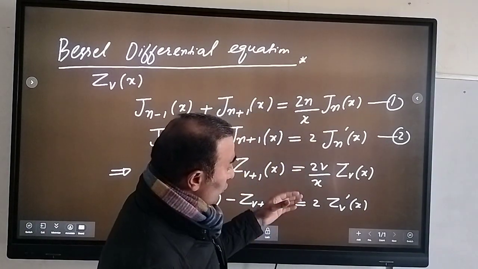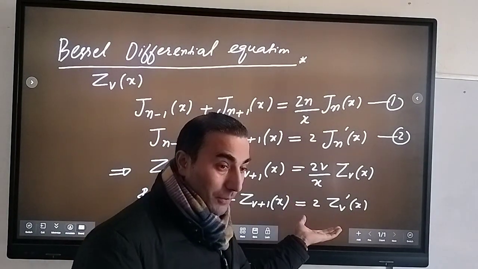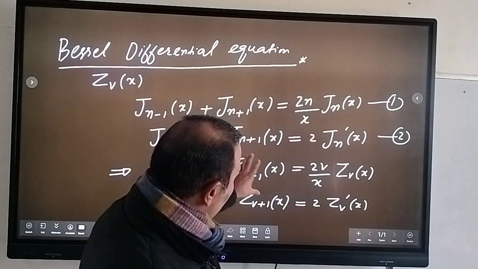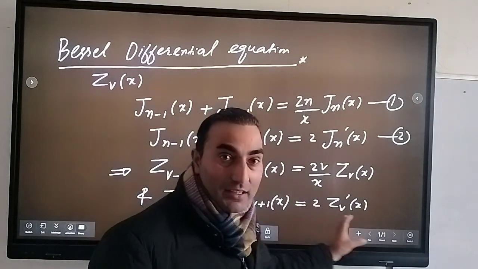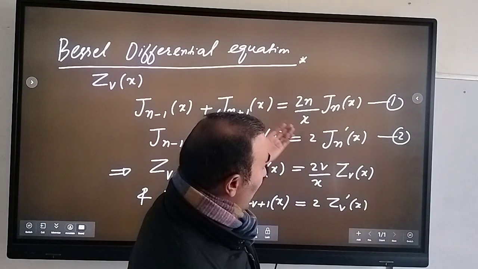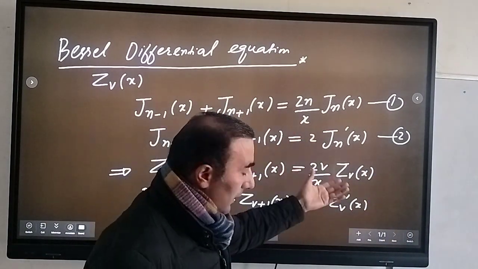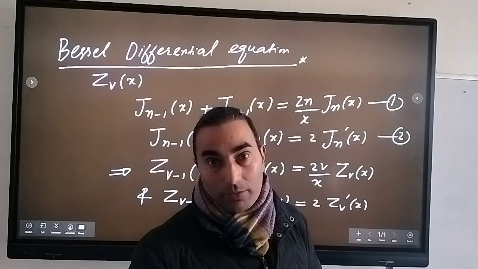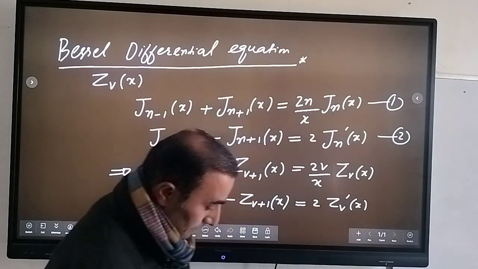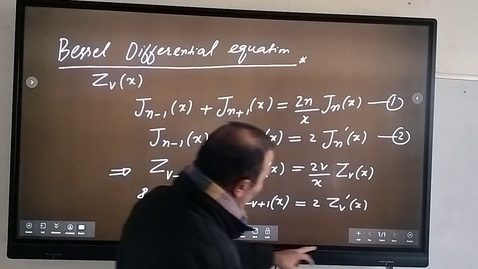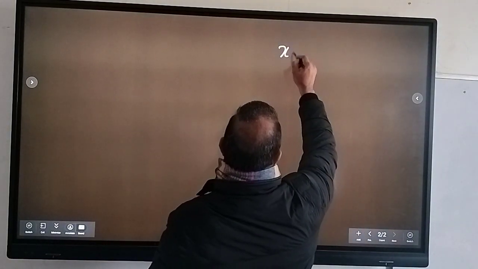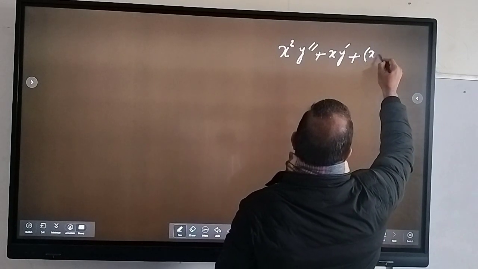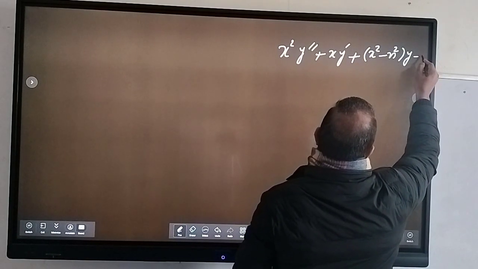So we need to check that if I am able to get this differential equation from these recurrence relations, then I can say that these will be the recurrence relations in terms of z of x, right? Because I am saying that if it satisfies these, then I can write these again as the recurrence relations, but in terms of z of x. But that z of x cannot be written as the Bessel function J v of x, so you need to remember that. Now, the second is first, because we need to calculate. If you remember, our Bessel differential equation is x square y double dash plus x y dash plus x square minus v square y equal to 0, right?